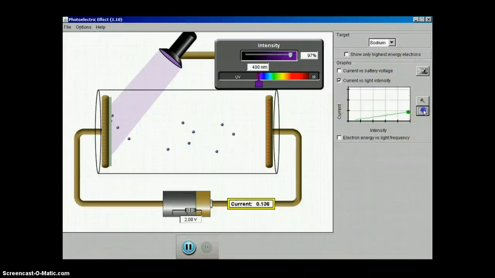Maybe your graph looks like something like this. Just click on this positive, expand the graph out until the line looks something like this so you can see it easier.